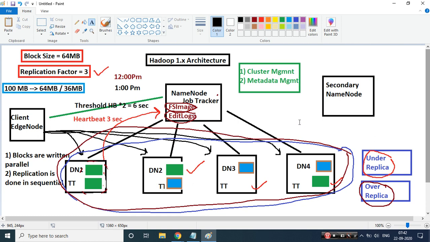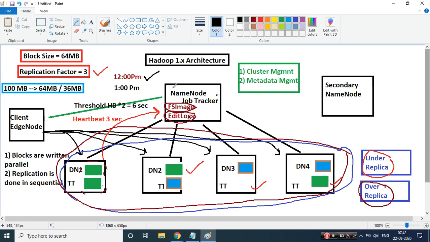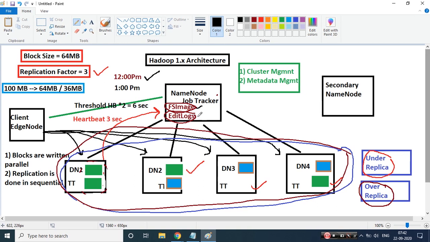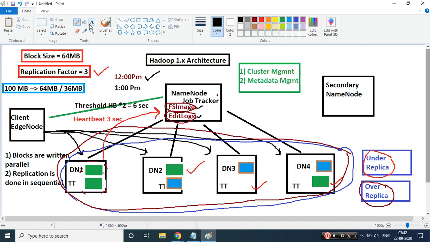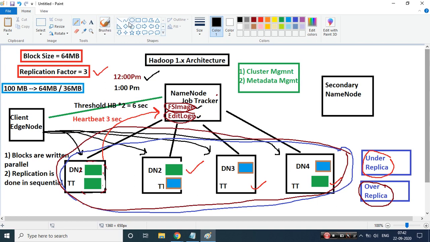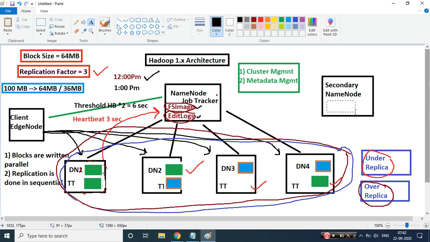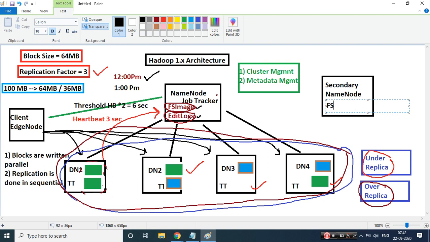What the secondary name node does is, initially at 12 o'clock, when the client requested, the FS image and edit logs were written. At the same point, the secondary name node also has an empty FS image.